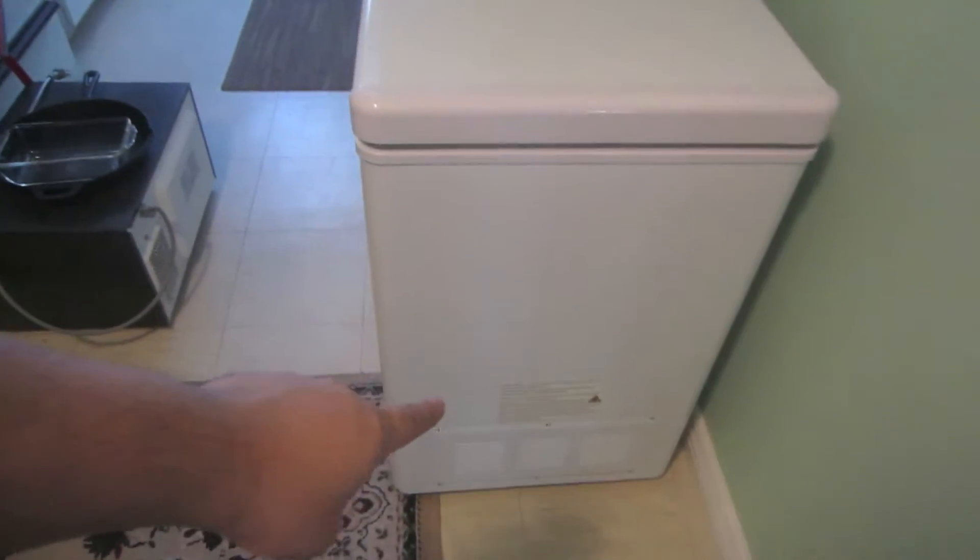I just want to show you what Cheryl got for her birthday — one of the things she got for her birthday present — that freezer thing she was talking about. It's kind of good, mainly because there's only so much that you can fit inside the small freezer that we have.